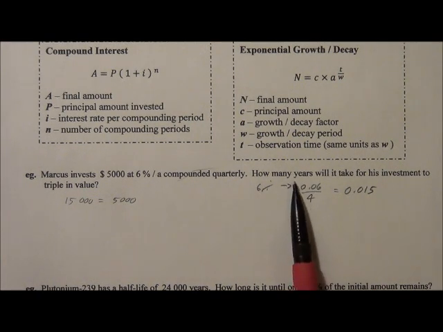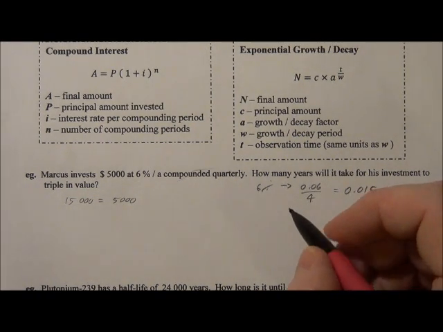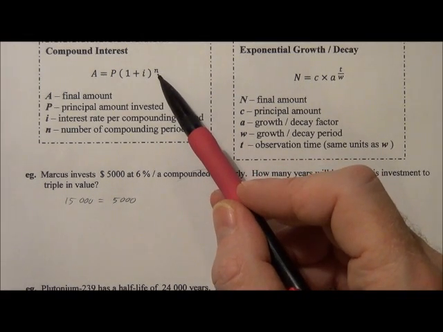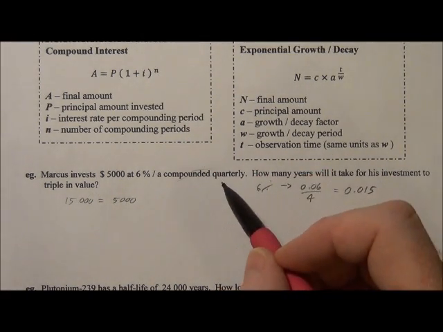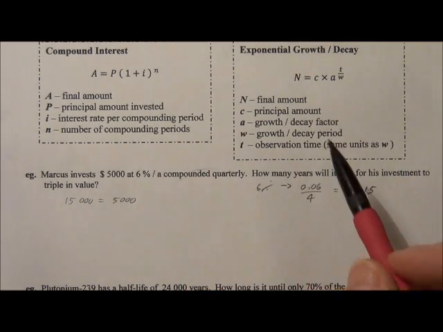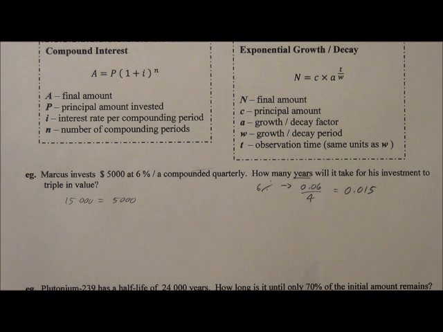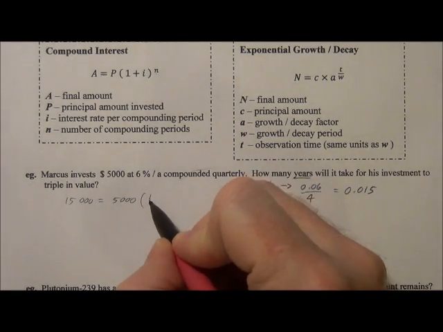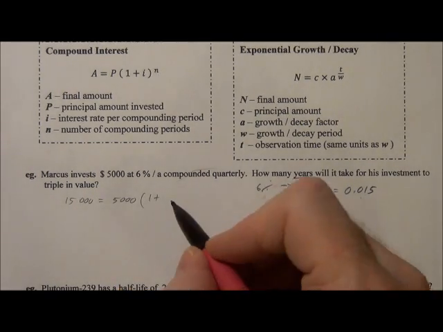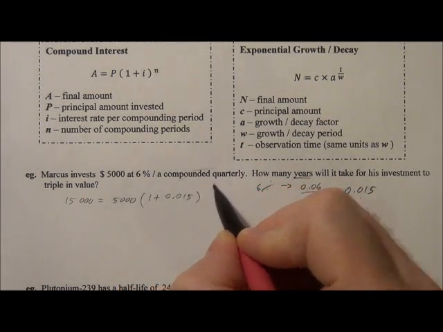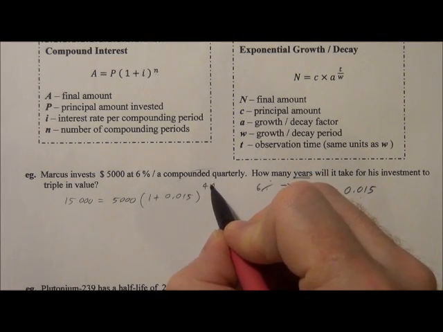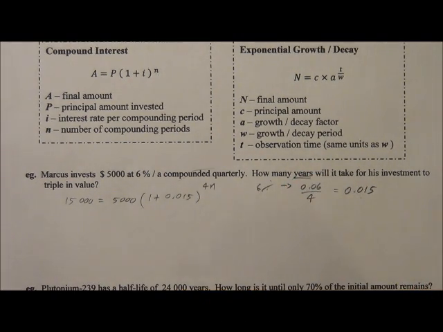And we want to find out how many years that's going to be. So for the n here in this case, because it's compounded quarterly, we're going to multiply this by n because we want to see how many years it is. So we're going to multiply that by 4 to get the total number of compounding periods, and then we'll do one final calculation at the end to get the number of years. So inside the brackets now we've got 1 plus 0.015 all to the exponent 4n, or 4t, or whatever you like to do.